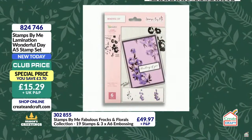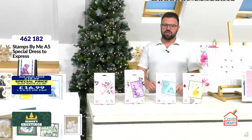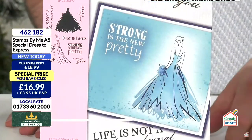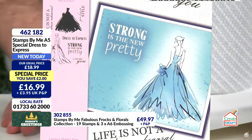You've always got so much brilliant inspiration as well when it comes to stamps. I'll ask Toni to talk us through that in a little bit more detail shortly. The next, so gorgeous, this one, Toni. It's like someone's off to a fabulous charity ball, is what I think. Yeah, this one's Dress to Express, yo.